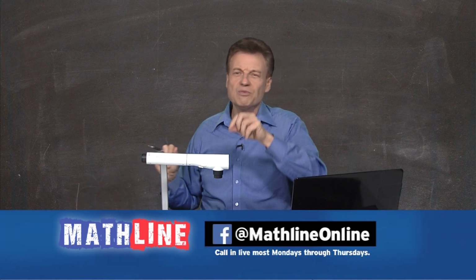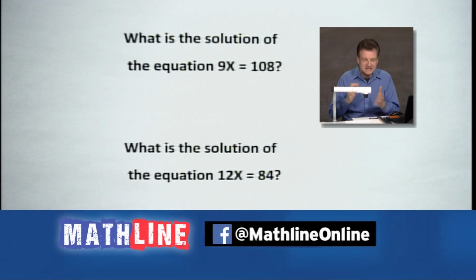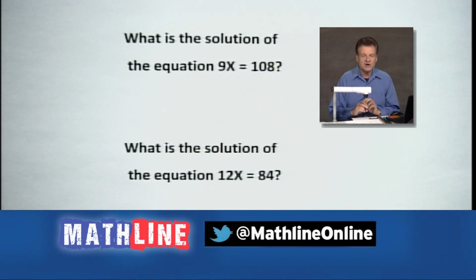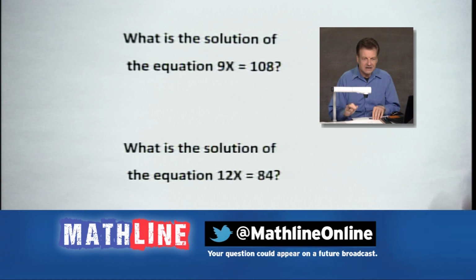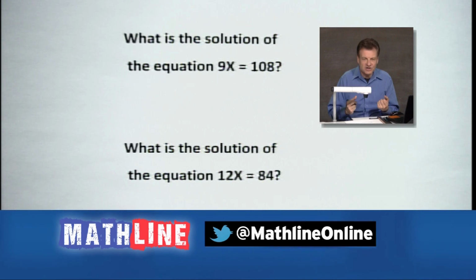Let's go to a few more things that we've got going. You notice in these little videos, we get a lot of things accomplished basically on the premise we're going to talk about multiplying by 12. Well, this time we're going to talk about 9 times some number gives us 108. Now, you can go to a calculator and figure that out, or you can say, hey, Ernie, I got it. 12 times 9 is going to do it.